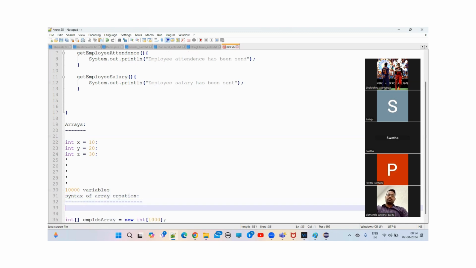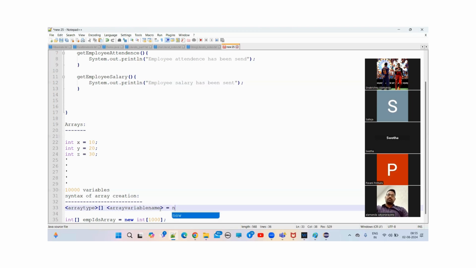First, the array type, followed by open bracket and closure bracket. Next one is the array variable name.